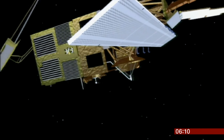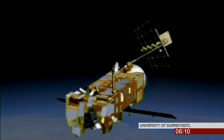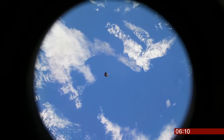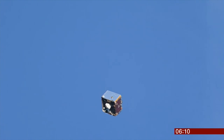Some had questioned whether the problem of space junk could really be solved by adding more devices to Earth's orbit. But these early results suggest low-cost techniques such as these could work, though this project is still at an early stage and more tests need to be done before it can be used to collect every piece of rubbish.